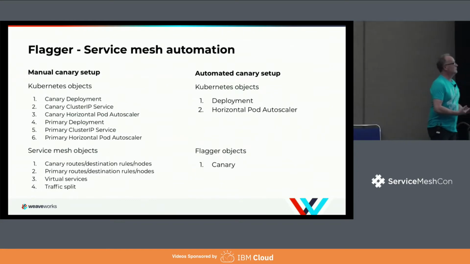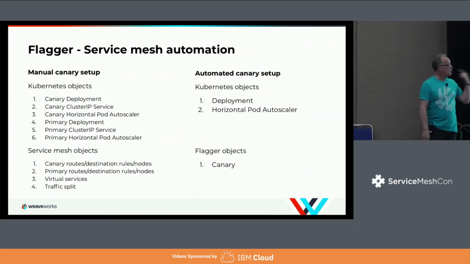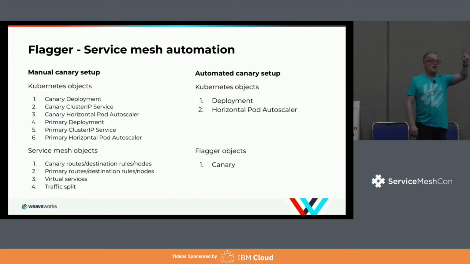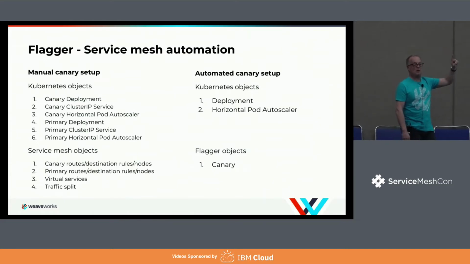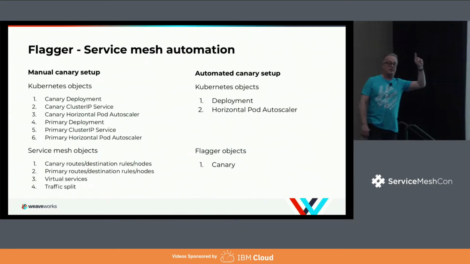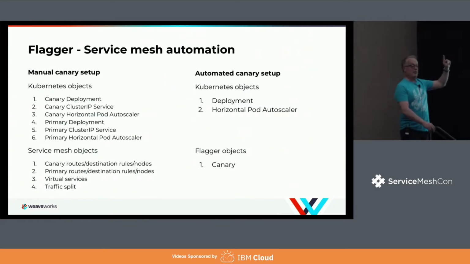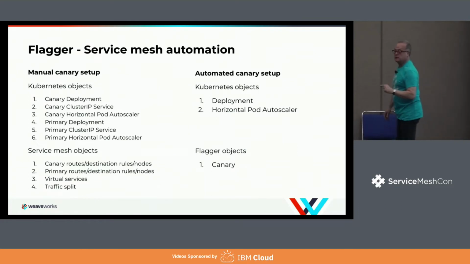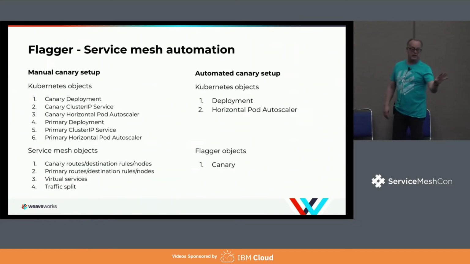Flagger's Canary consists of two things. You need a deployment, some kind of deployment. And by the way, Flagger uses the name of that deployment. Okay, so keep that in mind. So you do have to tag and do proper naming in your deployments. And it needs the Flagger Canary object. And that's it. That's all you have to do.